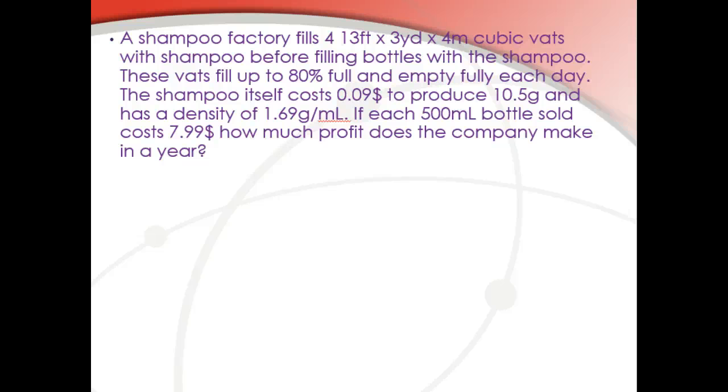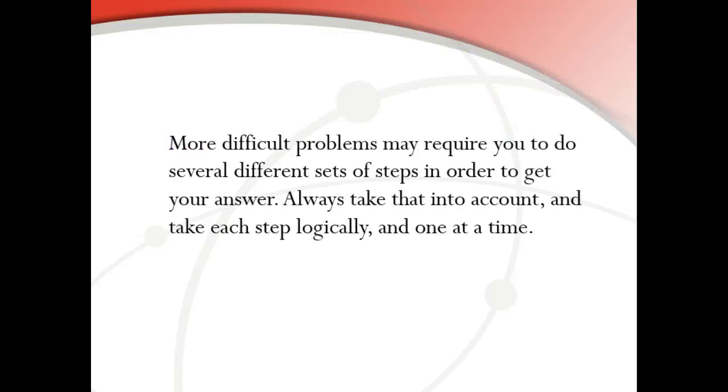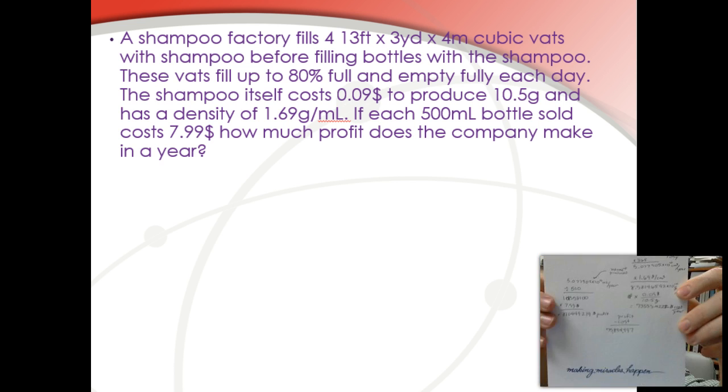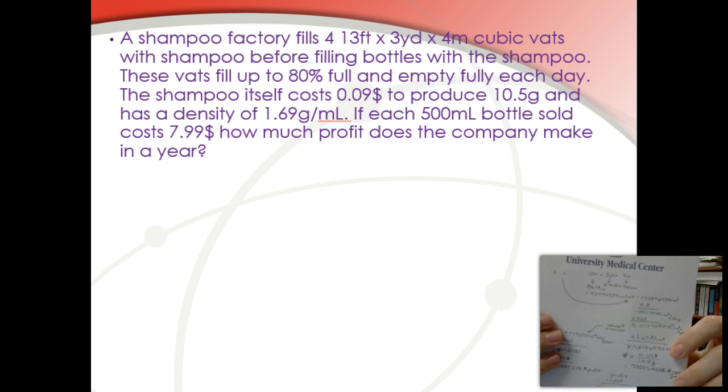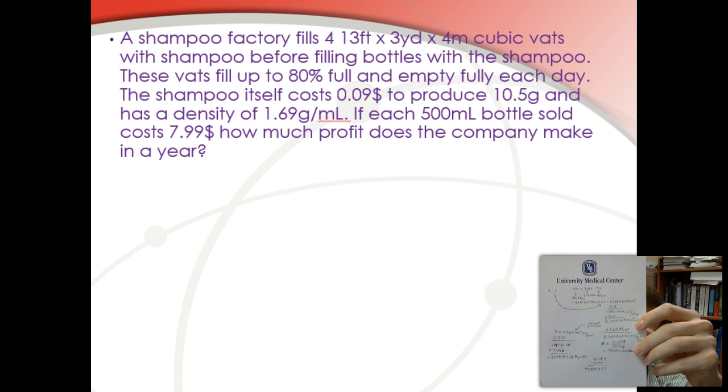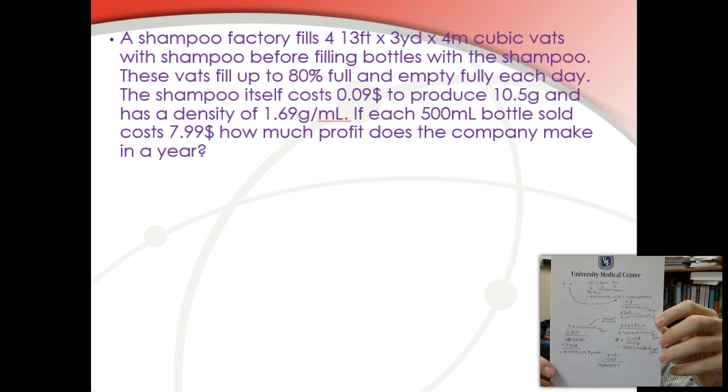Well, approach it one step at a time. Like it says, always do it one step at a time. Approach it logically. Always keep in mind what your answer should be, profit per year, and think through what you need to do to get that. So I've got here a set of what I did to solve this problem. I'll show you guys. I don't know if you can read this. Maybe right there. Okay. So what I did, and I'll just talk my way through it. Here it is, so you can screen cap it if you want and take a look at it.